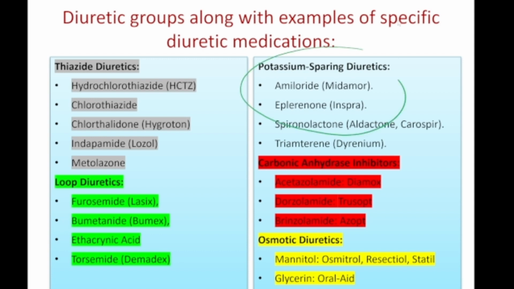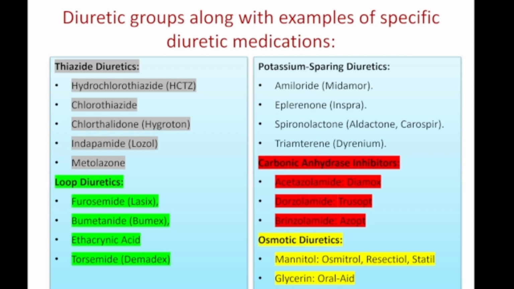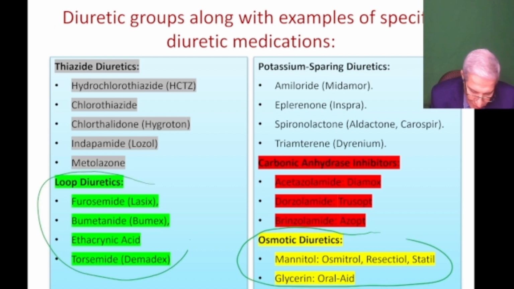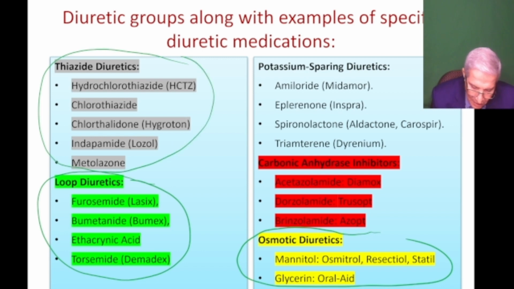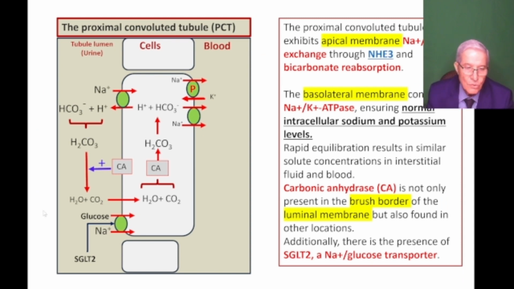As you can see here in the slide, we started with the first one. We already covered the osmotic diuretics, moved to the loop diuretics, then explained thiazides, and then finished the potassium-sparing diuretics. We discussed amiloride, eplerenone, spironolactone, and triamterene. Okay, moving to the last group of medication.